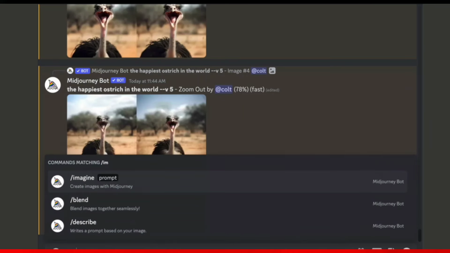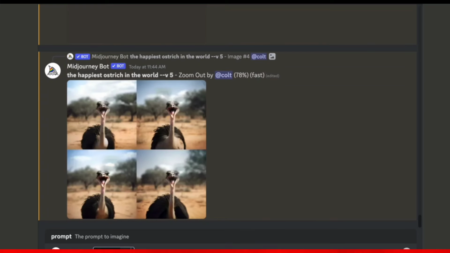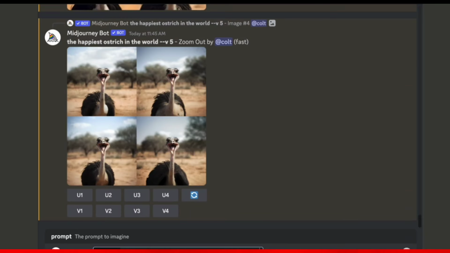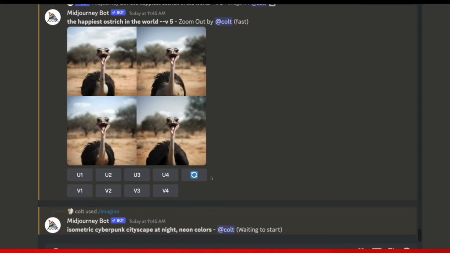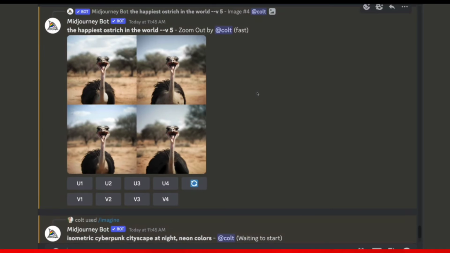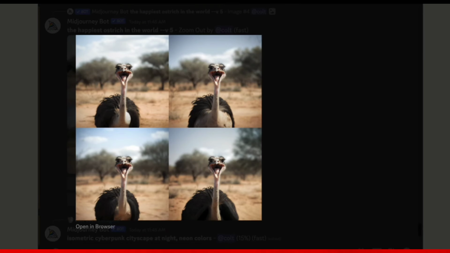But if I did a more complex prompt, maybe, I don't know, an isometric cyberpunk cityscape at night, neon colors, I just want to have more stuff happening. You'll see that you can get some pretty interesting results. And once we cover custom zoom, again, that's coming later, we can do some really interesting things where you can completely rechange the composition. I could frame this in a picture on a living room wall, and then I could take that living room wall and zoom out further and have that actually be on, I don't know, a computer display. So we can do all sorts of fun things.